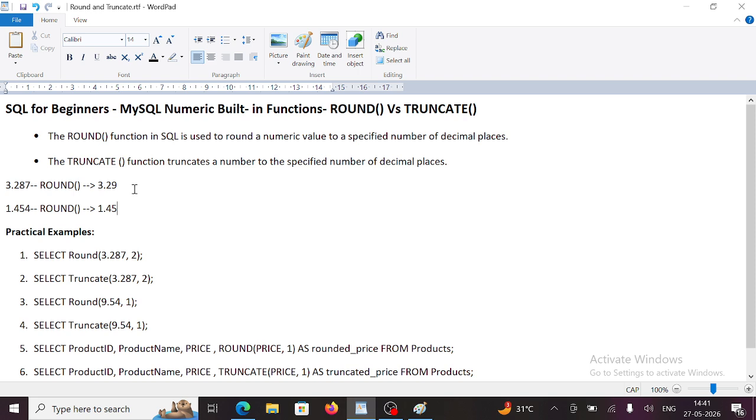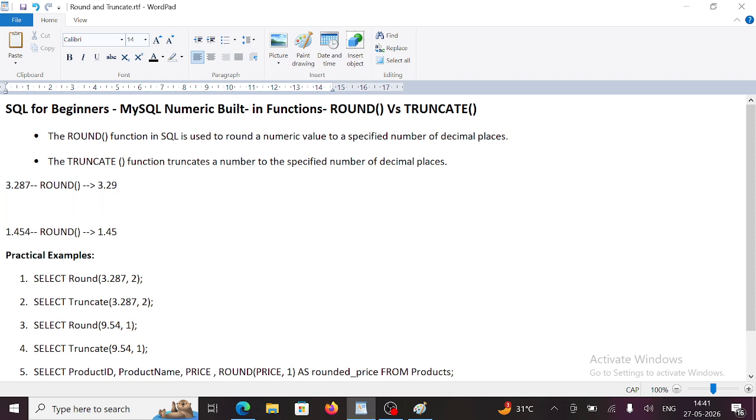And if we are using truncate here, what will happen? Truncate basically just removes the numbers after the decimal places. It won't use rounding methodologies. Like 3.287, if we use truncate, what will be the result? Only 3.28 will come. If we keep truncating up to two decimal places, it will simply remove this last 7. It will just truncate that part and give the result.